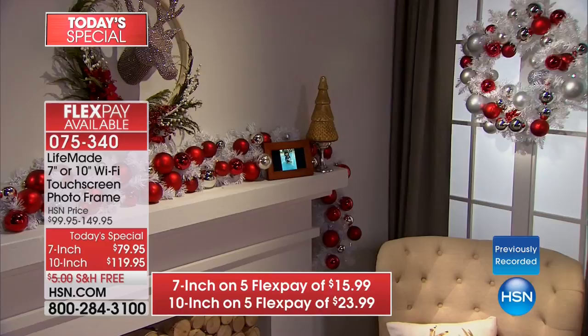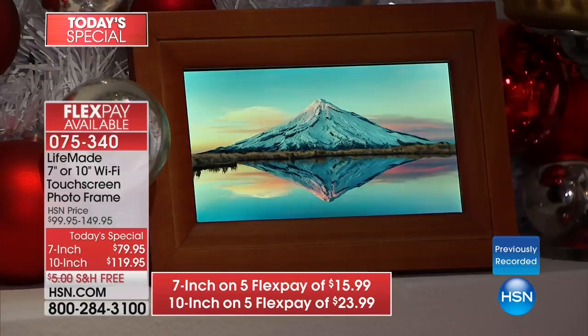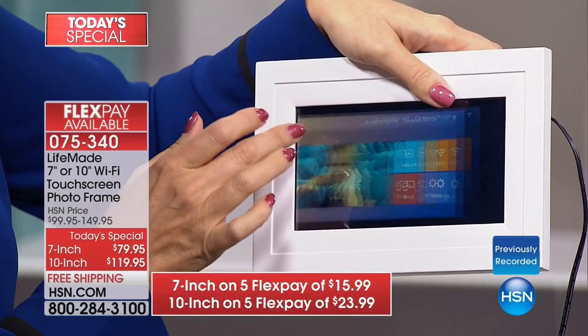Absolutely. If dad spends a lot of time in the office, or maybe mom spends a lot of time in the office, you're going to be able to take pictures with your cell phone and then instantly send them to that photo frame that's in the office or in your home. Every time you walk by, it could be that brand new experience with those great notifications. You're going to be able to just simply and easily go into your settings here. I love the fact also, this is one of my favorite things about it, you can adjust your photo frame. So you can turn it sideways if you want.